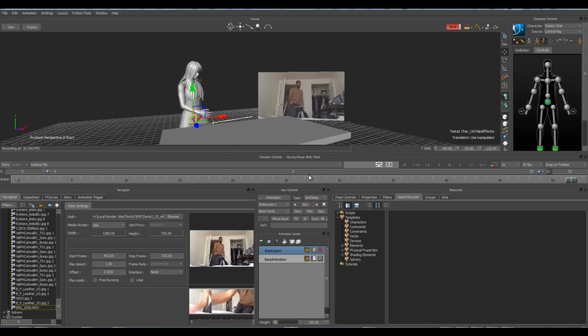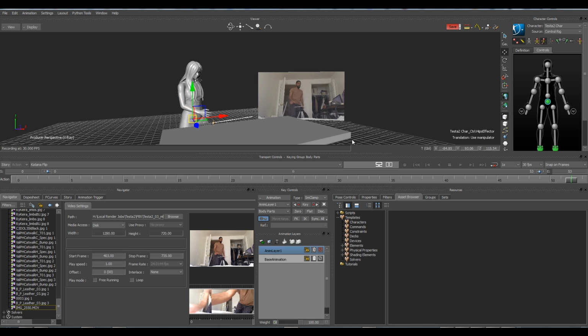So by creating a clean layer on top, we can animate on this layer and have very few keyframes, and everything will work nicely. Let's go ahead and turn on auto key so that any changes we make with the gizmos will automatically get plotted to our character's bones. Also make sure we're in body parts mode so that we can animate just the specific body parts that we need. We'll get clean curves that way.